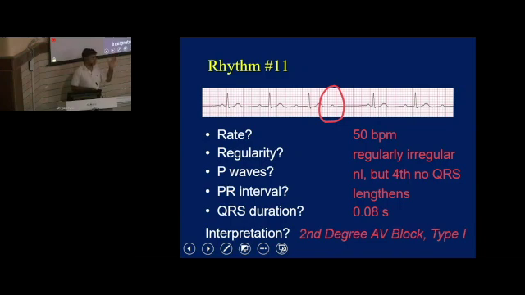First degree heart block is simply more than normal PR interval. In every beat there will be more than normal PR interval. In second degree heart block type 1, there is subsequent prolongation of PR interval till one beat is not at all conducted. And then the cycle repeats. Also called Wenckebach phenomenon. Sometimes this pattern can be dangerous. It can change into ventricular arrhythmias. It can result in ventricular fibrillation, which is a dangerous situation.